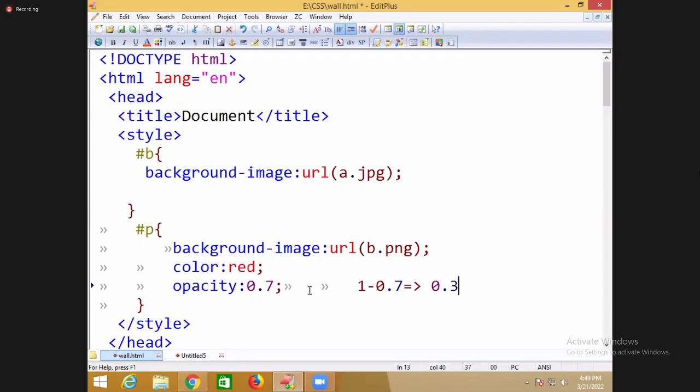Your amount is not applied directly. The difference, 1 minus your given value, is your transparency level. So if I write 0, 1 minus 0 is 1, and it is fully transparent, 100% crystal clear.